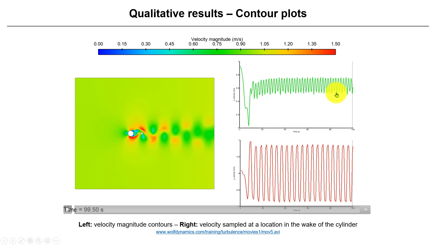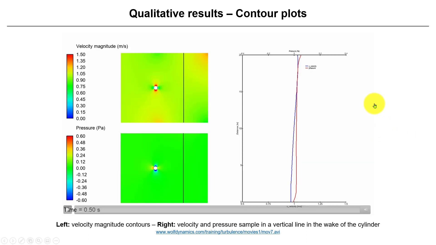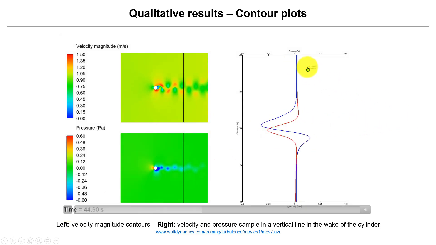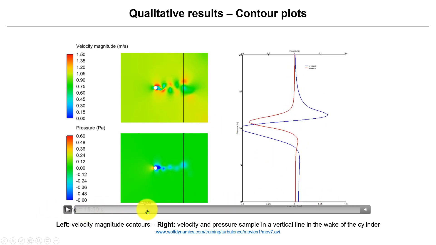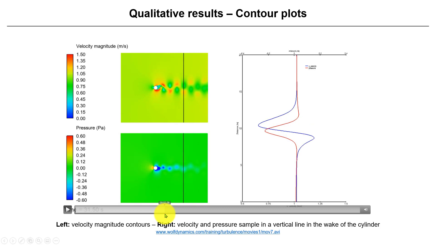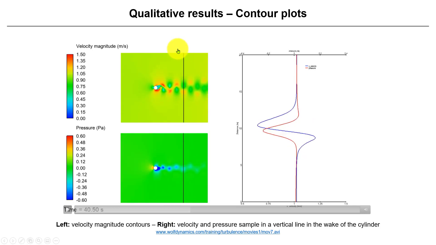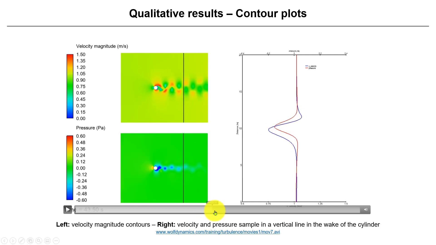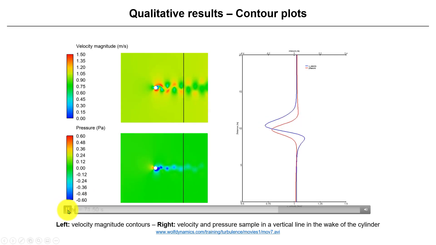All this statistical analysis can be done in unsteady simulations. You can also put a line and sample whatever you want along it — in this case X velocity and pressure. Pressure remains always negative in that region, meaning a vortex is always passing there. The blue line represents velocity, which is analogous to momentum. You can see positive and negative momentum at one point, but when you average it, there is a momentum deficit which produces drag.